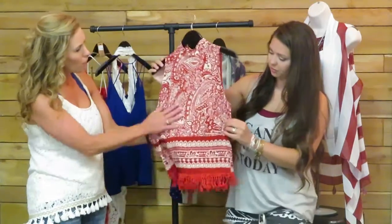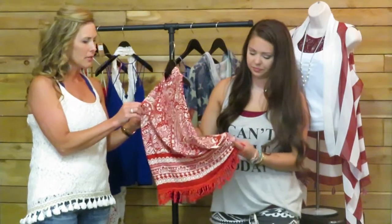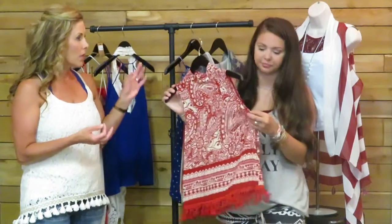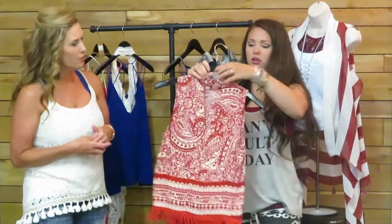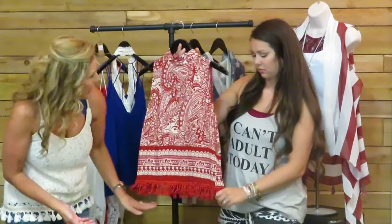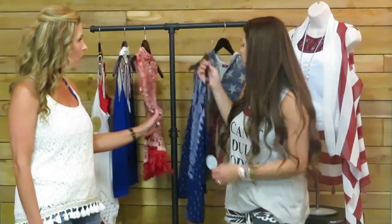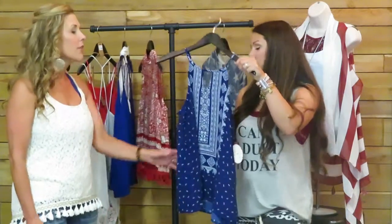This little top here is red. I love this neckline — I think this one's very pretty. It's got a floral print and is very lightweight. This top is actually cotton, but it does not feel like a heavy cotton — it's very lightweight. I would have thought by looking at it that it would have been a rayon top, but it's not. Love the fringe at the bottom — we see the fringe every week. It's got a cute back too, with a cute little cutout. I just love that it comes up high. You can pair it with some denim shorts, or put one of the basic tanks and let it hang out below. You could do blue underneath it as a pop of color — that would be cute — with some white jeans or white shorts.